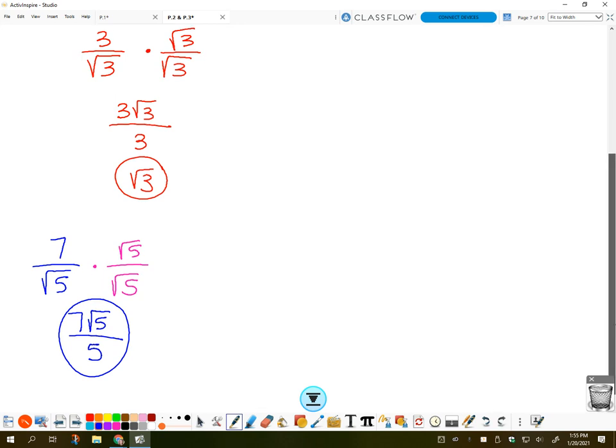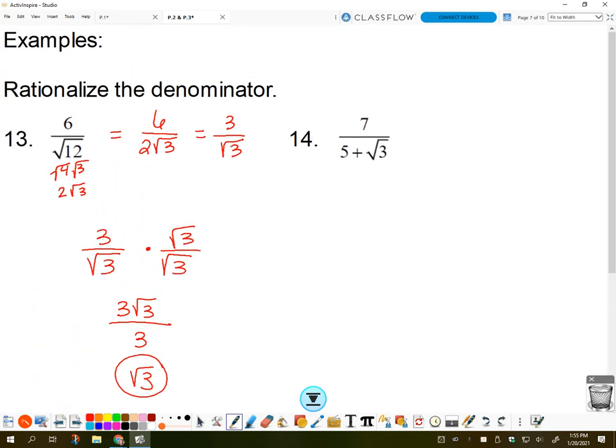All right, so if I give you one where there's more than one piece in the denominator, so usually they're going to look like this instead of having radicals in both places. To rationalize, you multiply the top and the bottom by the conjugate of the bottom. And remember, conjugate is the exact same thing, just change the sign in the middle. So on the numerator, we're going to do 7 times 5 and 7 times negative root 3.